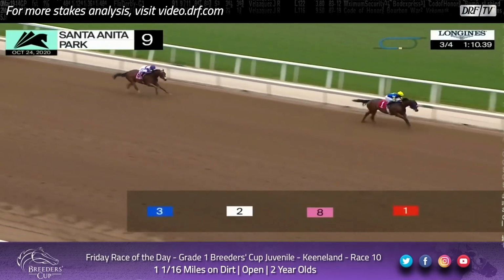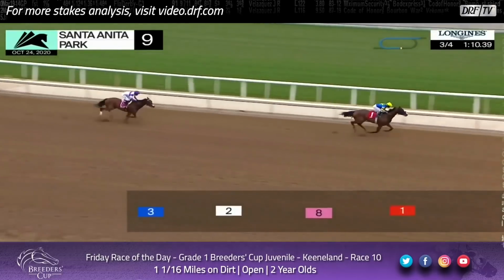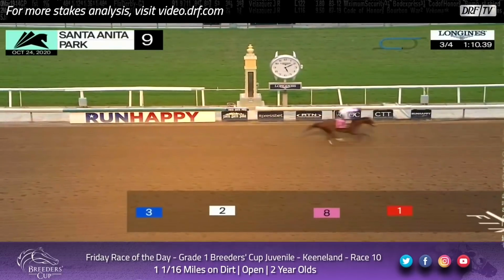Yeah, he is. It's interesting because they paid a lot of money for him, despite him not having a ton of pedigree. He certainly looked good winning first time out. He didn't break that sharply from the rail, but he had good speed and he just dominated that field. They're asking a lot of him in this race, though, especially if he wants to be forward, because Jackie's Warrior is probably too fast for this horse. If this pace falls apart, Sitting on Go might be the one to directly benefit.